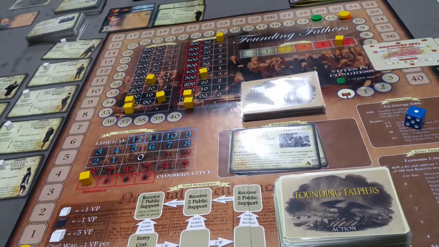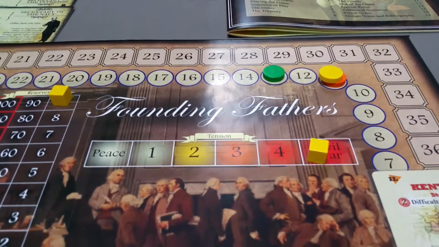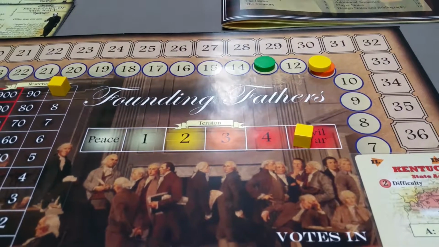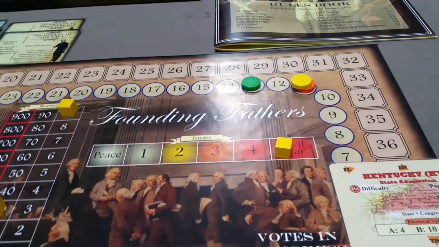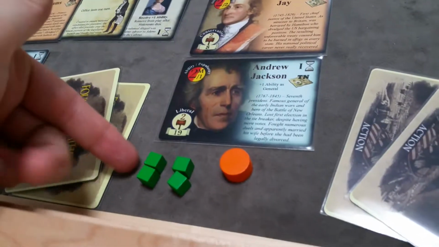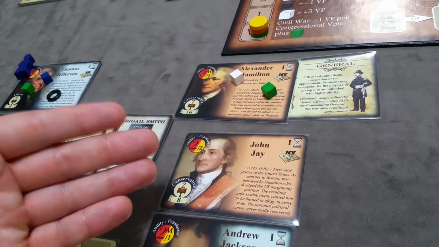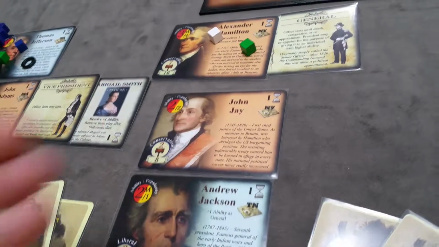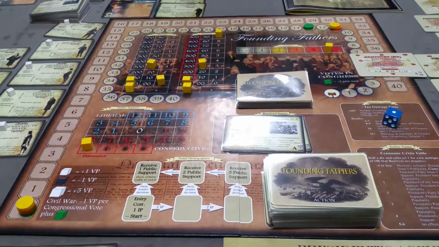They will lose VPs based on their votes in Congress. So they had lots of power in Congress, but it wasn't used effectively because the country was doomed in the end. So they'll deduct VPs for their current number of votes in Congress. They'll also deduct VPs for each influence point or influence cube left in their faction. Basically, this was influence that went unused in the effort of saving the country. So deduct those from the current victory points, and the player with the most victory points wins the game.